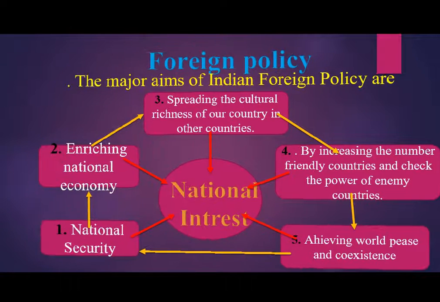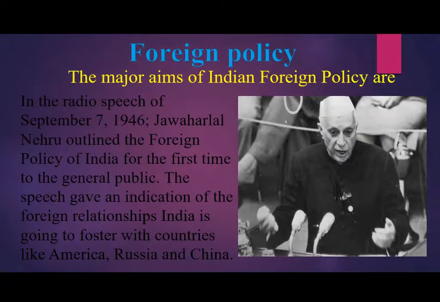The next concept we want to study in this lesson, students, is who is our first Prime Minister? Jawaharlal Nehru. Yes. In his radio speech of September 7, 1946, before independence, he outlined the foreign policy of India for the first time to the general public. He explained to the people about the foreign policy, and his speech indicated the foreign relationship India was going to have with countries like America, Russia and China.